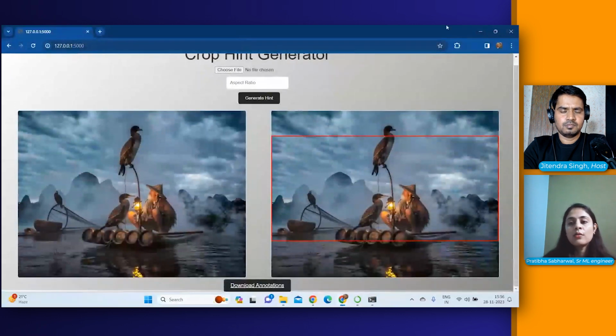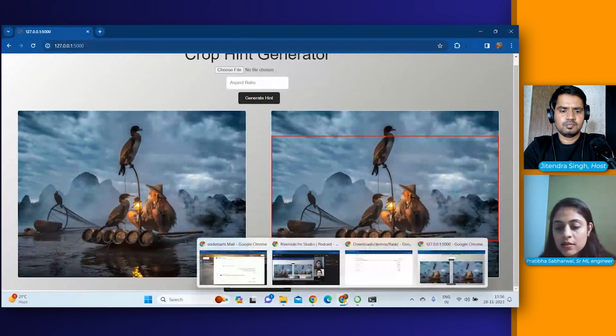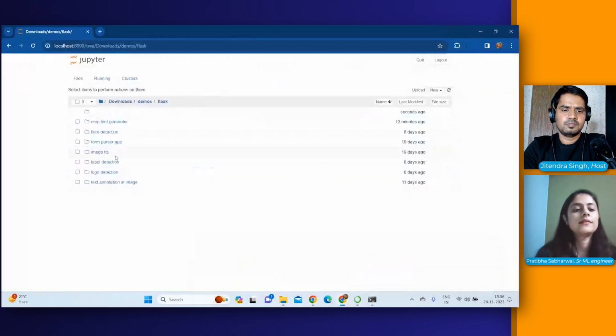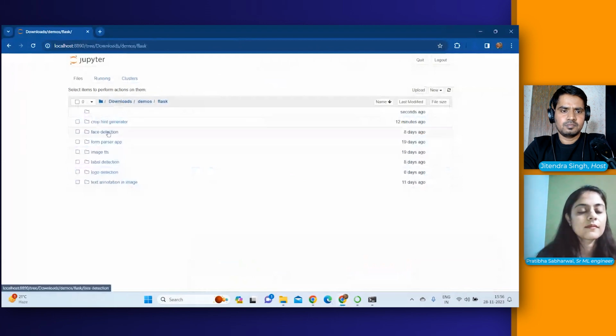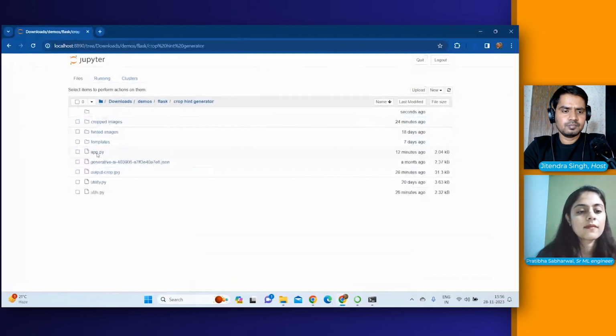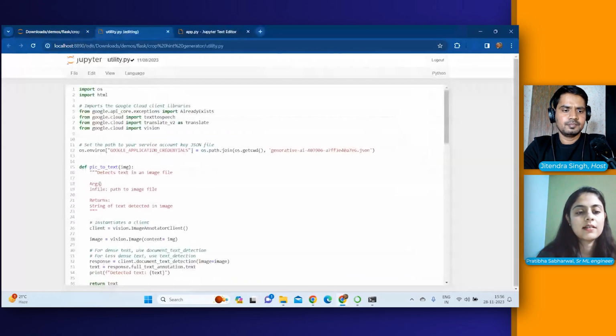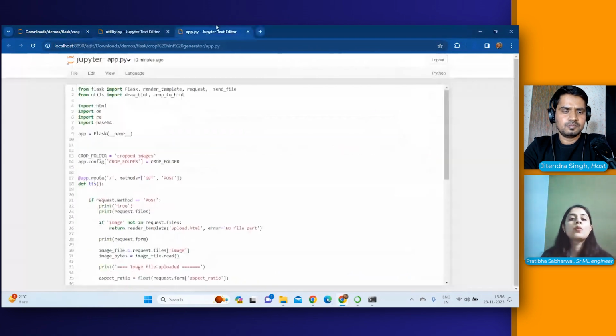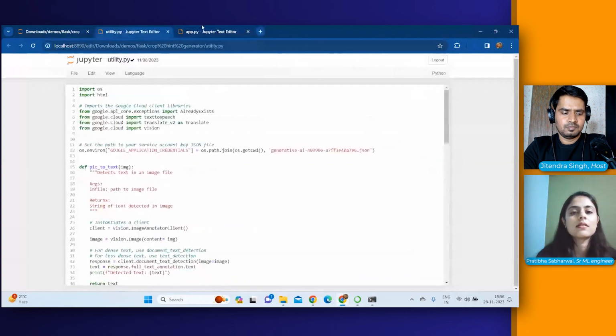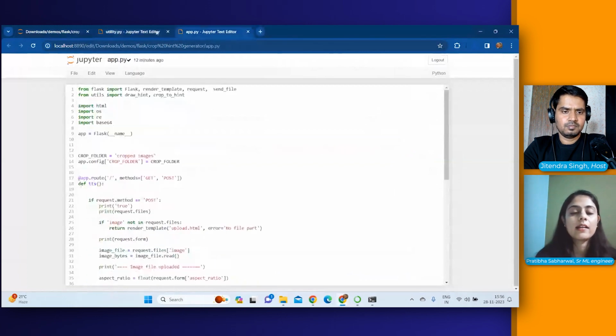Now let me just give you a brief code walkthrough as well. I'll just give a very quick overview of this app, like the back end of it.